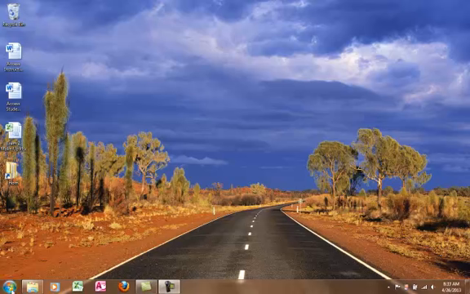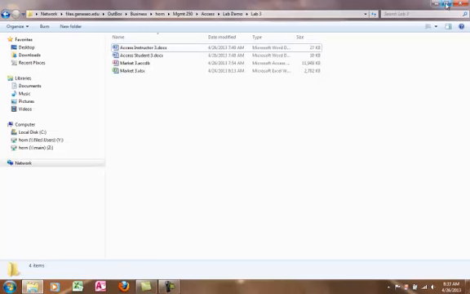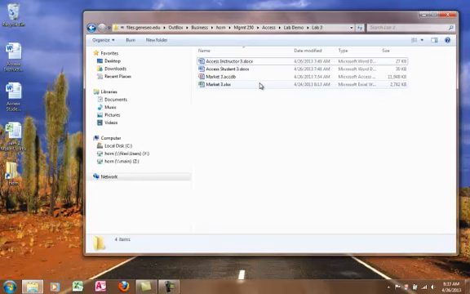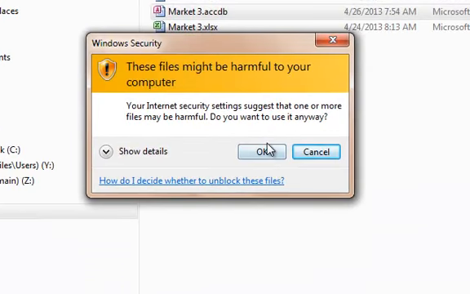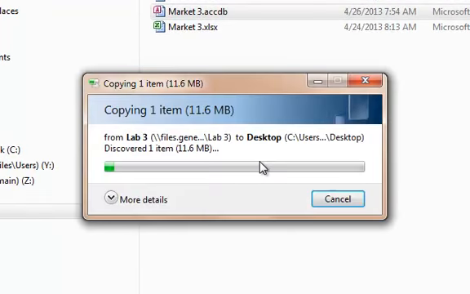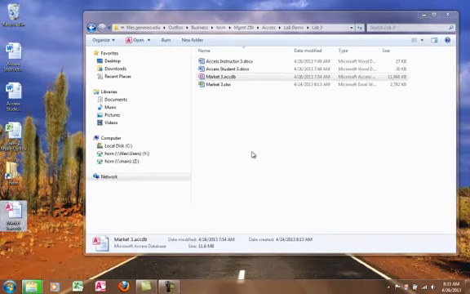If you want to work along with me as we're doing this, in that Lab Demo 3 folder, there's a file called Market3 database. Just copy that over. Just drag and drop it on your desktop. Don't try to open it from my outbox. It's not going to work there. It's the market database that we've been using all semester, but it also includes some additional files I put in there this morning for my demos.